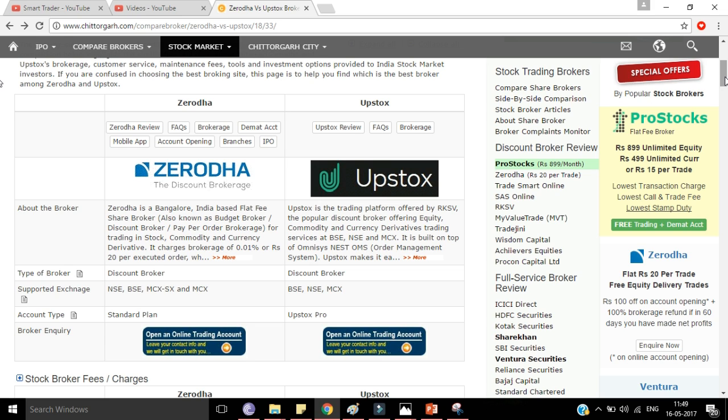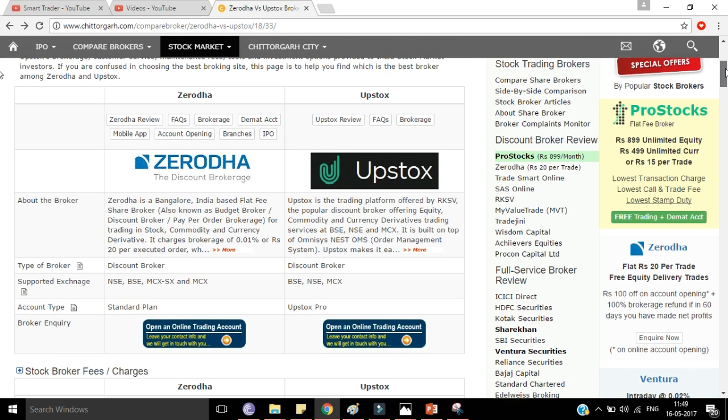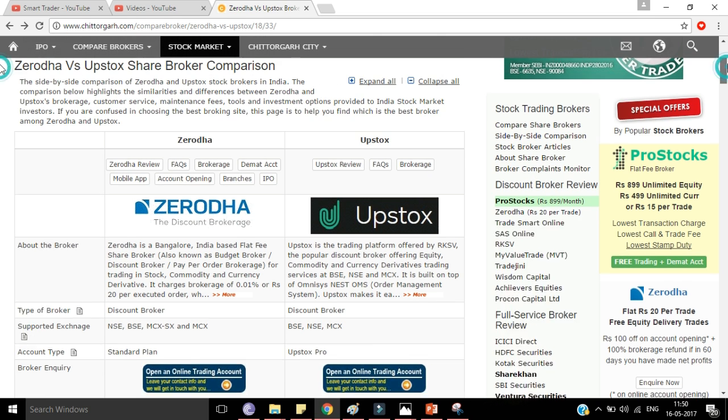Most of this data, about 90%, will be perfect. So let's just see how they have compared this so that we will get an idea about our stockbrokers. If you are using Zerodha or Upstox from RKSV, then you'll get an idea what they actually are and how they compare to their competitors, so that you will get to know whether you should stay with your broker or move on to a different broker. These types of comparison videos will give you an idea what your stockbrokers are, how they compare to others, and whether they are better or whether we should stay or move. So without wasting time, let's start off and go for a review on this.